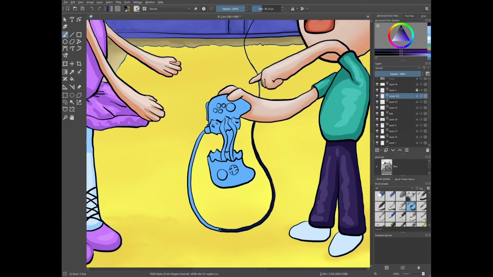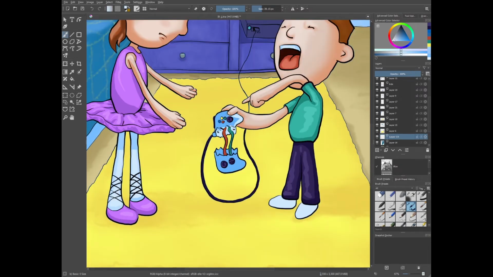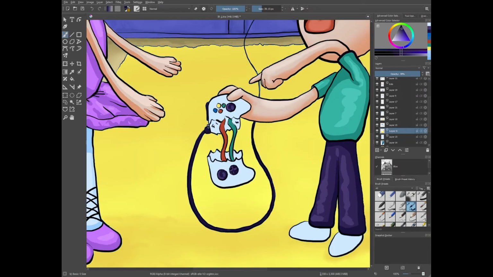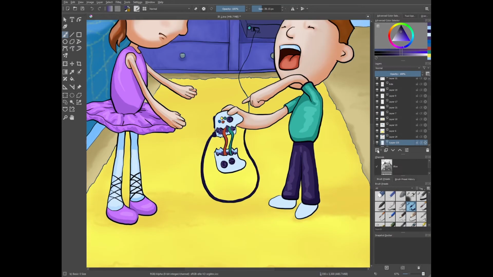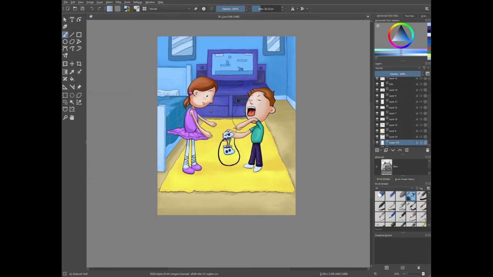But we're getting close to the end here. I saved the controller for last, I believe. And you see right in the middle there, I had forgotten to color in the rug. So it's a good thing to go over your image multiple times and make sure that you've actually done everything correctly, because when you have so much going on, it's easy to get a little twitterpated and confused as to what's going on. So just go back over your image and make sure you get it all correct.